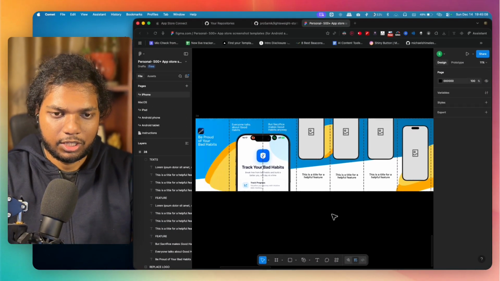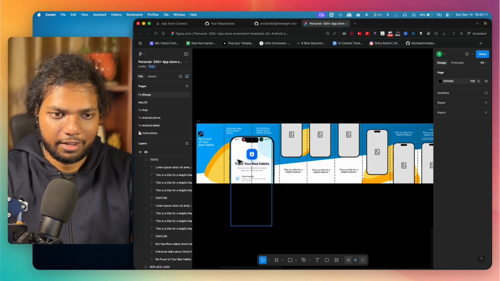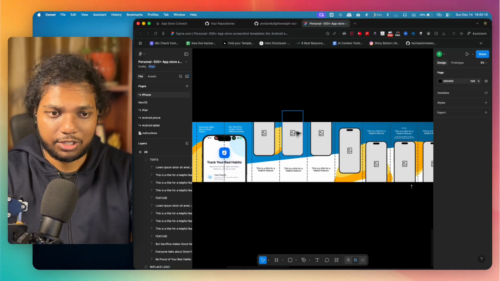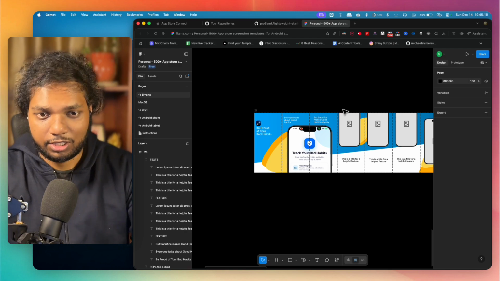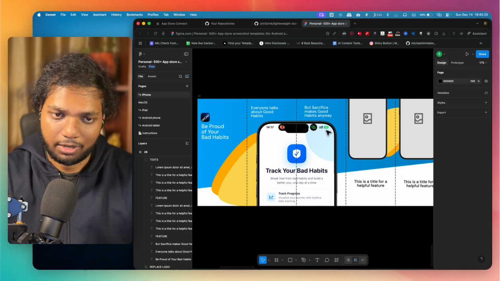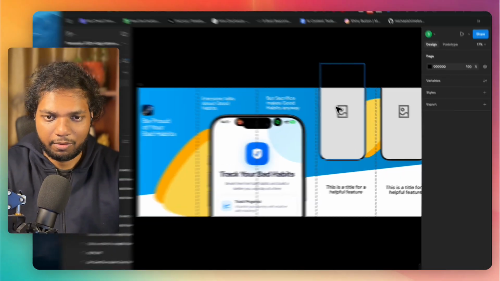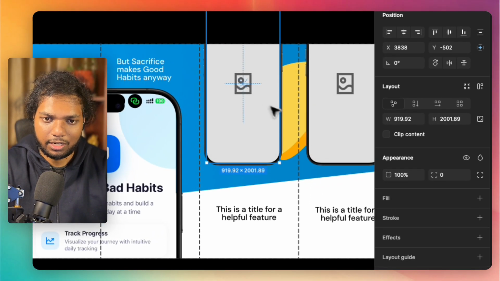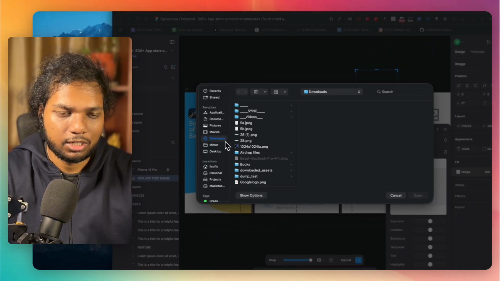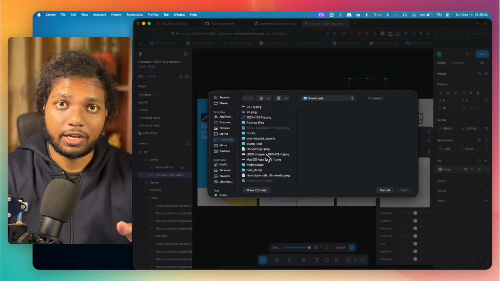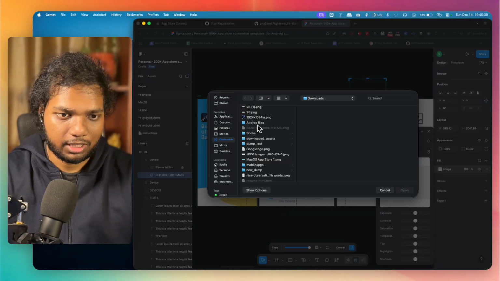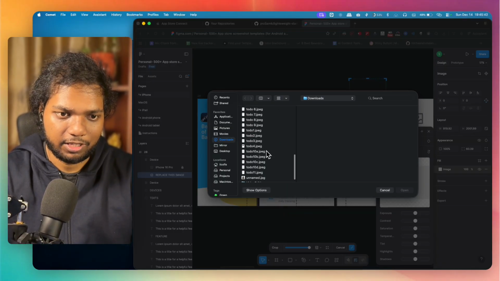And yeah, so you can see I can add 1, 2, 3, 4, 5, 6, 7, 8, 9, 10. So around 10 screenshots I can attach. So if you want 10 screenshots, a minimum of 3 is required. So I have 3 screenshots prepared on my own. So I will just go here and click this one and I will press upload from computer. So I have already taken this screenshot, and how to take an iPhone screenshot I will talk about here too. So let me just add one file.